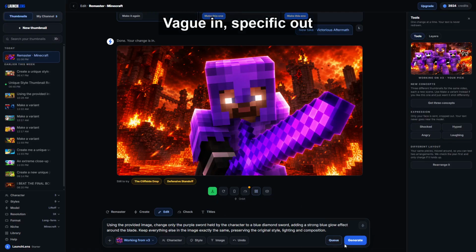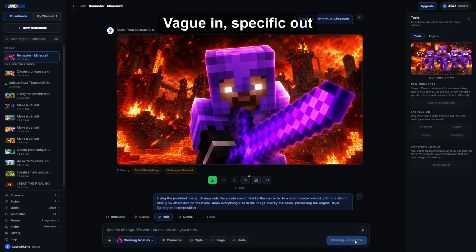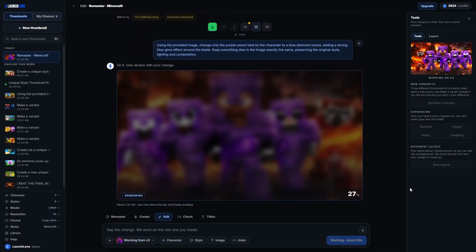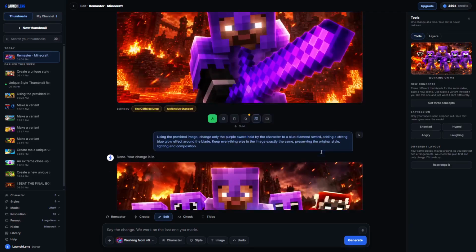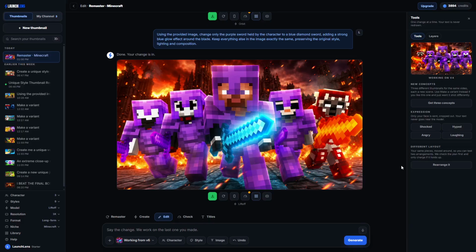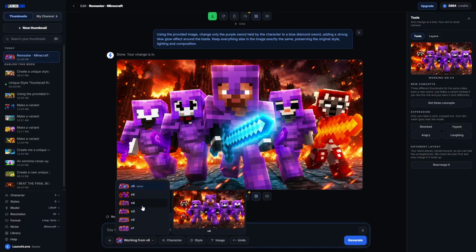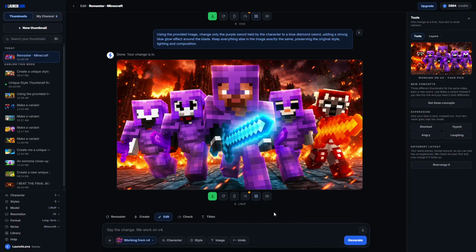So again, you can queue this if you want to make more changes. We're just going to do this one. We're back now to the liftoff model. Now sometimes with enhance, it kind of over explains things. But ideally, it's just to help you, even if you want to go in there and start to edit. Look at that, so there it is. We're back to this, and that's because the version I had was still on V4. But as you can see, it worked.